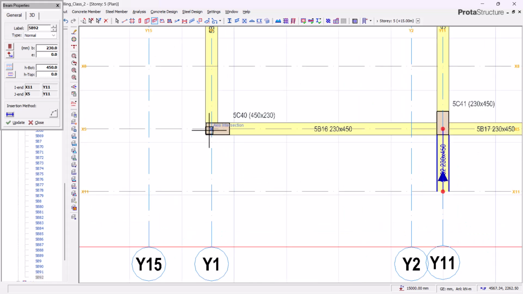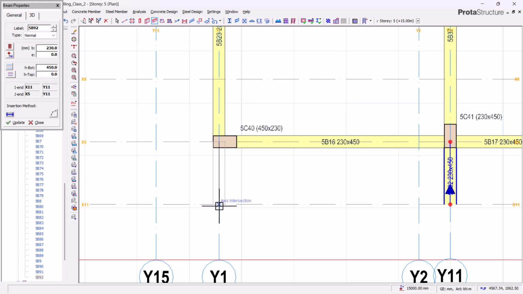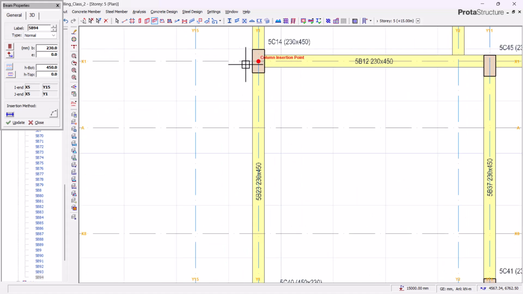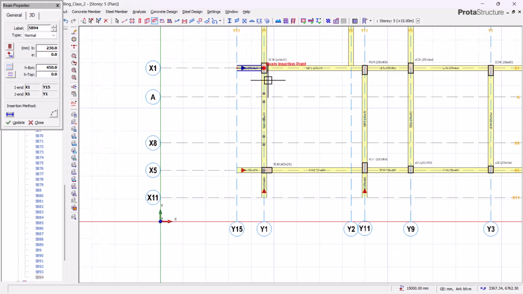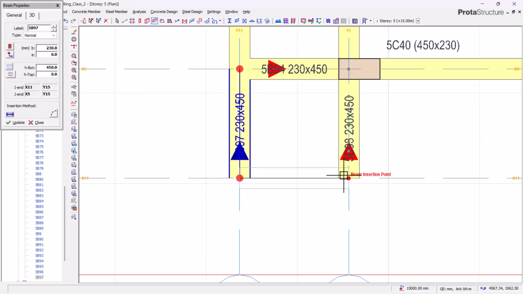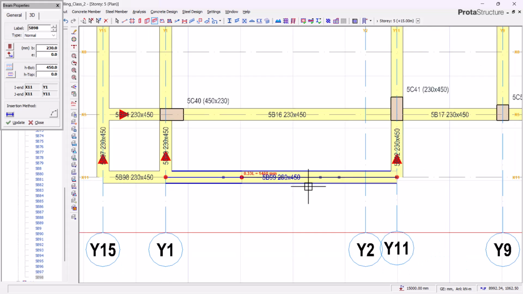We'll also draw from here to here. Okay, we'll draw from here to this point, and from here to this point. So we can join this cantilever, we'll join these two from here to here, and finally to here.